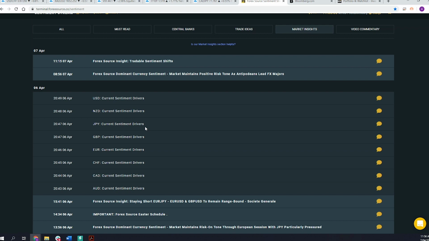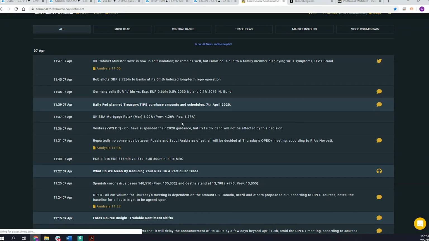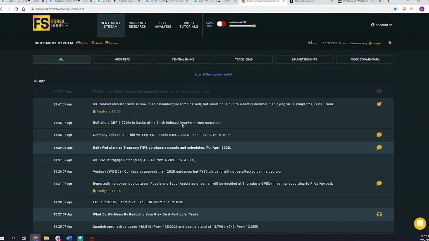Secondly, after knowing what that current expectation is, we can then turn to the audio squawk and the regular news feed that we have in the terminal. So we know that the current expectation is for that big stimulus program. Any news that changes that current expectation can be market moving and tradable. For example, let's say news comes out that the 100 billion proposed fiscal spending won't work due to budget restraints, and some sources close to the chancellor are saying that it will be closer to 20 billion, not 100 billion. That would be a big disappointment from the current expectations and would be tradable to the downside for the pound, just as an example.